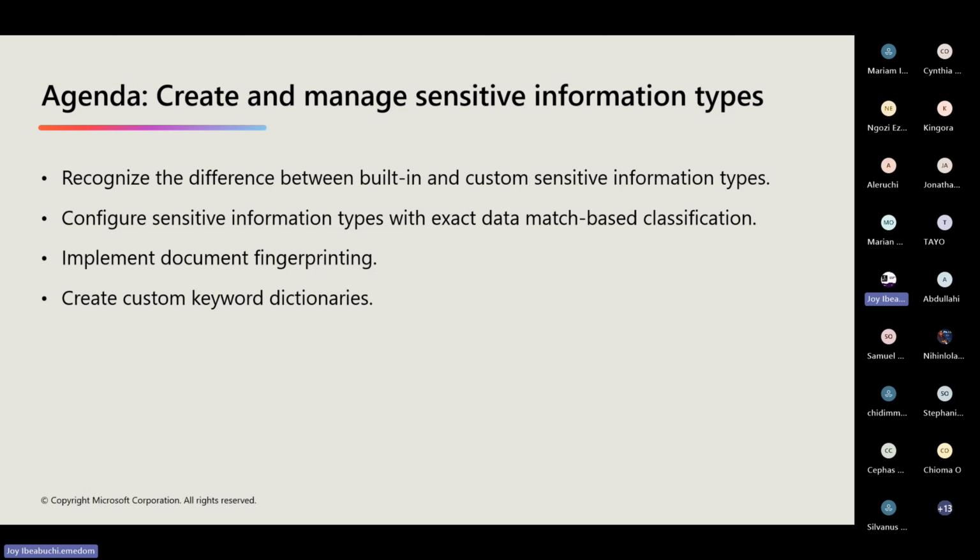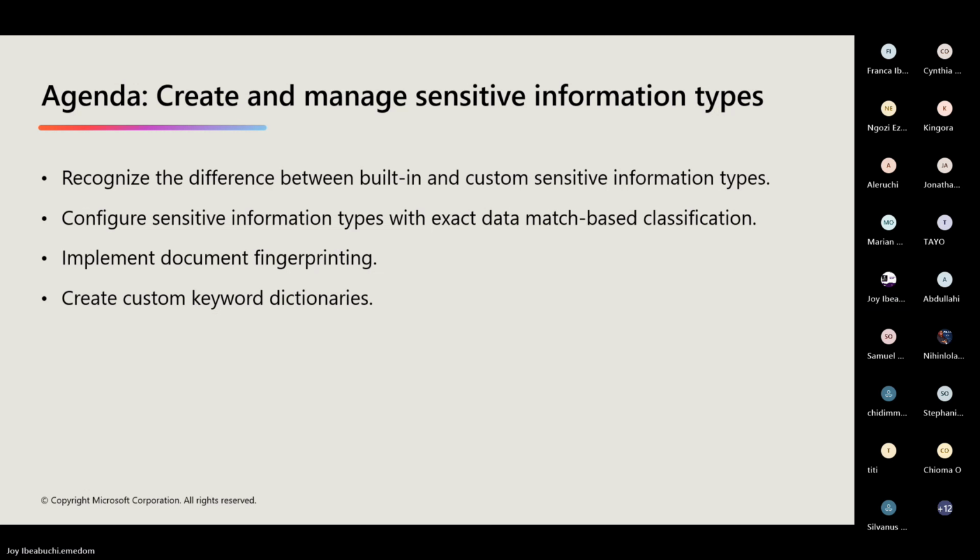So we have taken our time to go through a refresher course. If you're just watching this video for the first time, we recommend that you go and look for week 1 so that you can catch up with where we are today. This is week 2, and we'll be looking at how to create and manage sensitive information types.